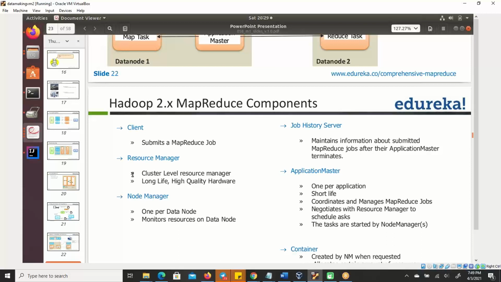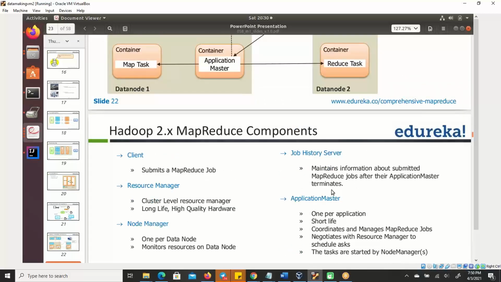Okay, so the job history server maintains the information about all submitted Mapreduce jobs, right? Whenever a job fails, whenever a job is completed, or whenever a job is killed, these different states are stored in the job history server. And the application master resides in the node manager, and it allocates the resources to the map task. So what are the resources? All hardware and memory resources will be allocated to the map task, and the actual task is done by the node manager.